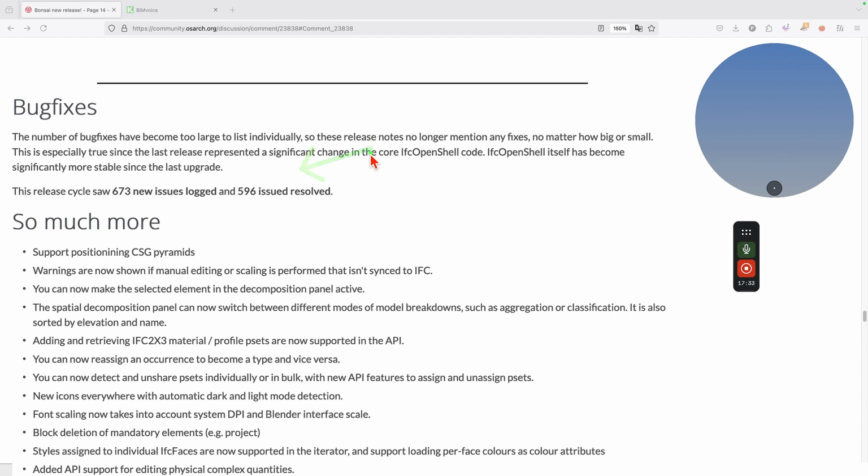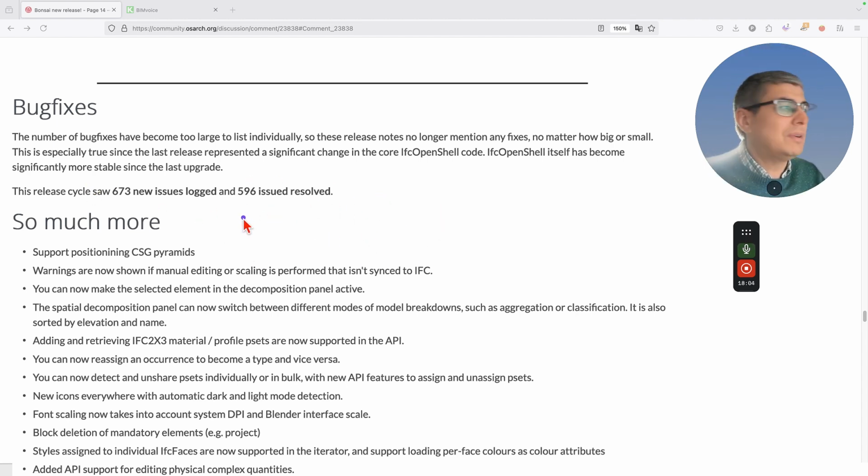This is great, and I can say that I definitely contributed to that. I complained a lot, I gave a lot of feedback because I found a lot of issues, a lot of bugs. And not only me, also many other members of the Bonsai Bootcamp and also from the BIMvoice friends. So we have definitely highlighted, I think, over 100 issues, only people from these communities. So I'm very proud of that.